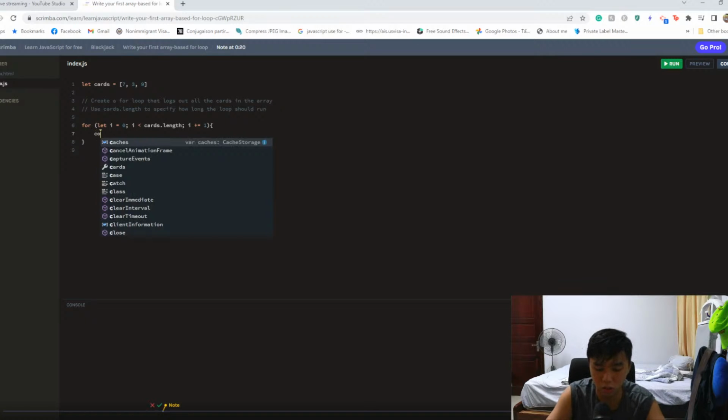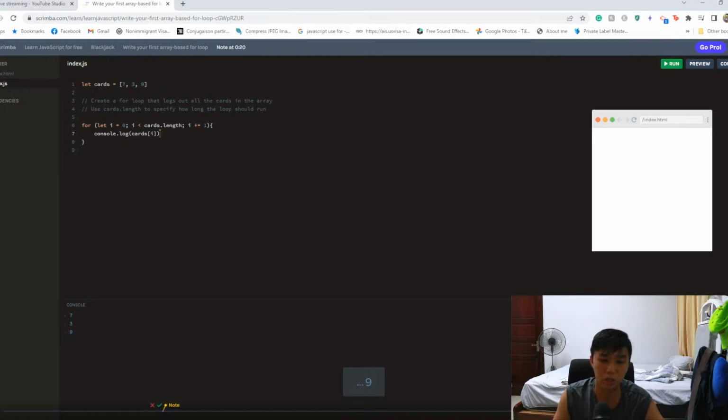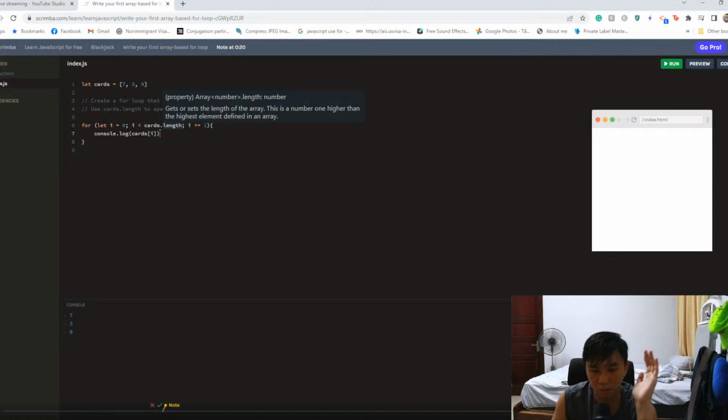So let's just console log this, cards, and then i. Let's try this. Oh, it works. Yeah, because I tried i equal to cards.length, and this couldn't work.